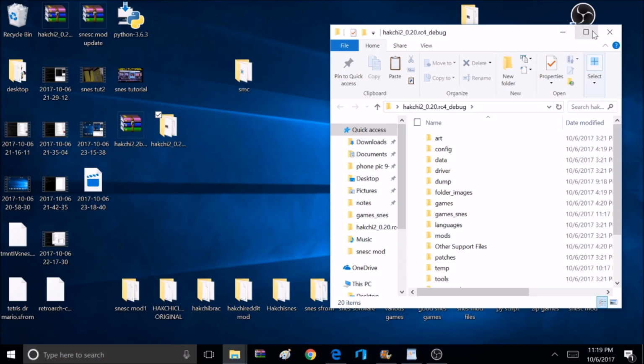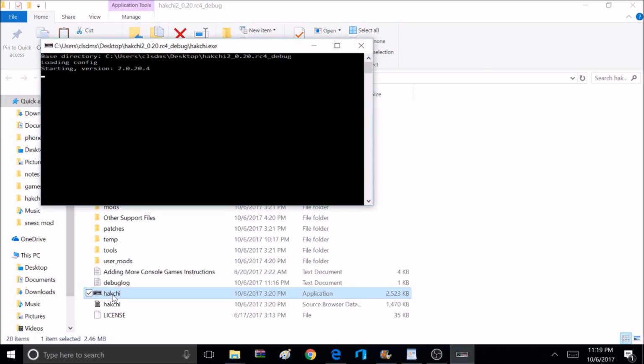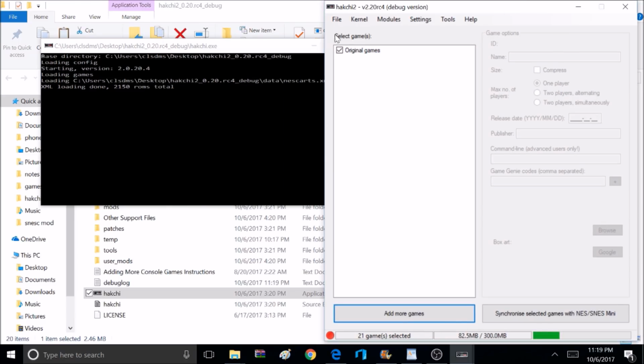So I downloaded my file, it was in zip format. Once I opened it up, I dragged the folder to the desktop. Now this is the folder I've opened up. And inside here, we have a couple folders for the games. And the Super Nintendo games are actually stored in the Games SNES folder. And if you have games from a previous Hakchi, you can transfer them over into that folder.